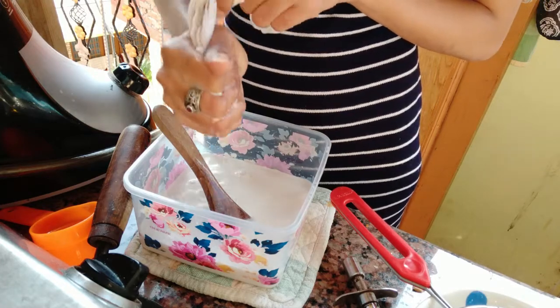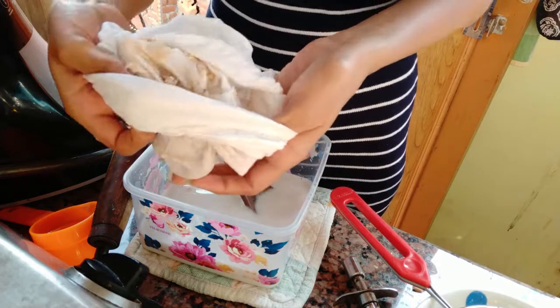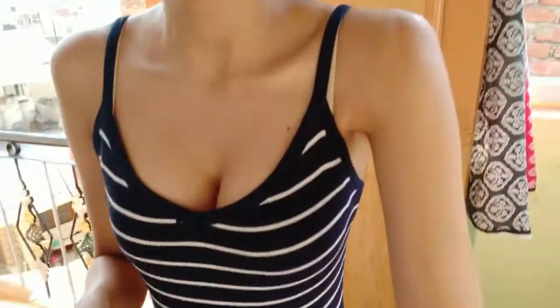So here you see I have drained out the milk and this is what remains. I don't know what to do with this. If any of you guys have any idea what to do with it, then do let me know. But currently I have no idea. Yeah, I do feel maybe I can add it to my cakes or I can put a face mask. Well, it's been so long since I've put any face mask. I just don't get the time. And I'd probably preserve it in the fridge. I also have the last batch preserved in my fridge and I've not done anything with it. If any of you know what to do with it, do let me know.